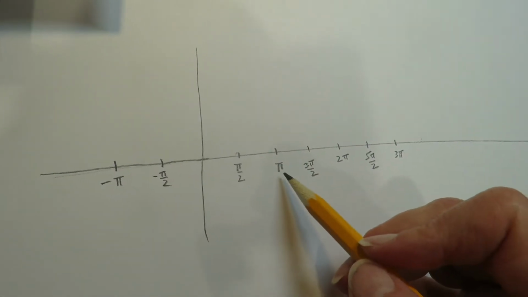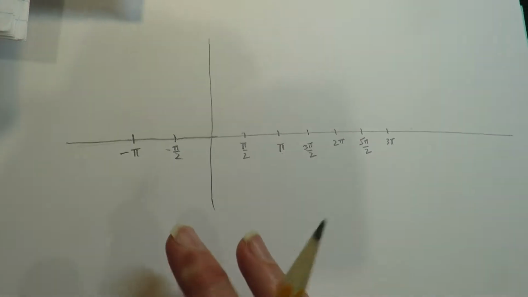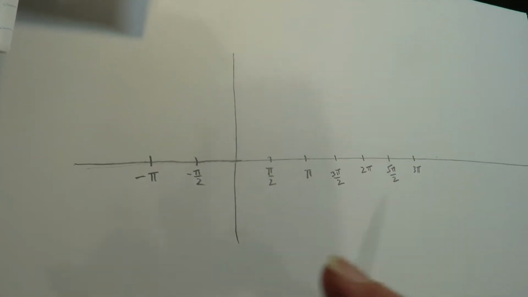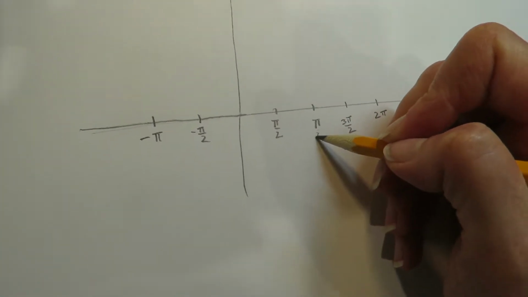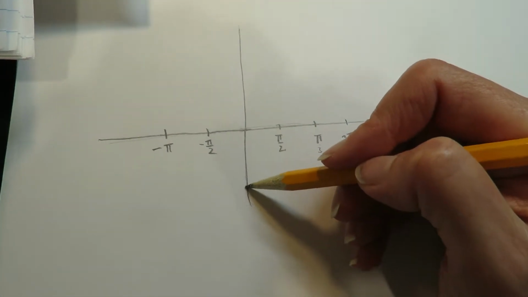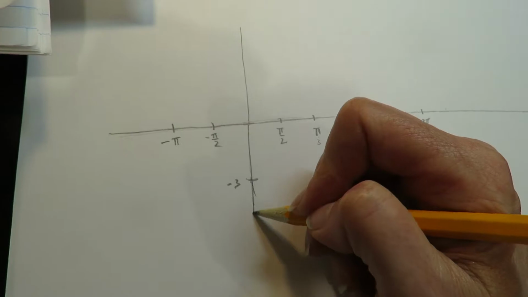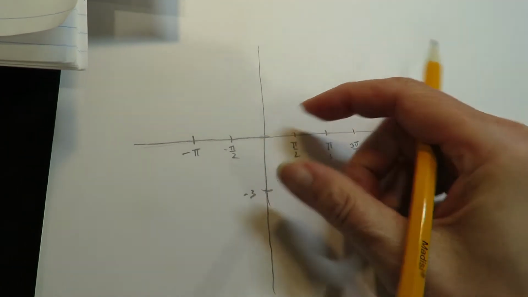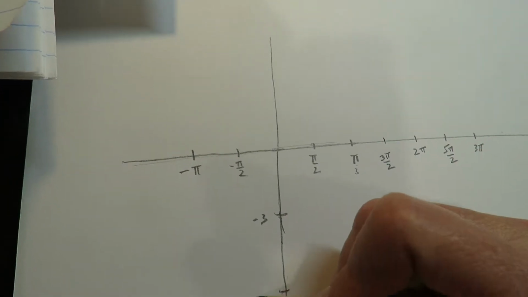How far do I have to go? If this is 1 cycle, then this would be another cycle because it's 2 pi. Pi plus 2 pi is 3 pi. All right, I went far enough. Now the output values, notice they're like 3, 0, negative 3, 0, negative 3, negative stuff like that. So remember, pi is about 3. So when I'm scaling this, I'm thinking, okay, this is about 3. So negative 3 in reference to my pi would be about here, because pi is also about 3 in absolute value, and then negative 6 about here.